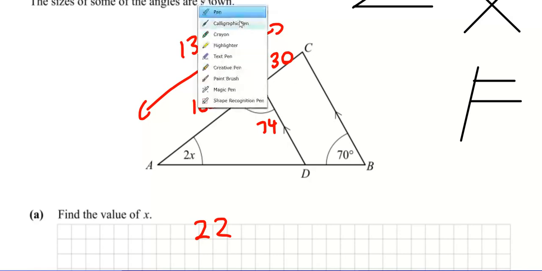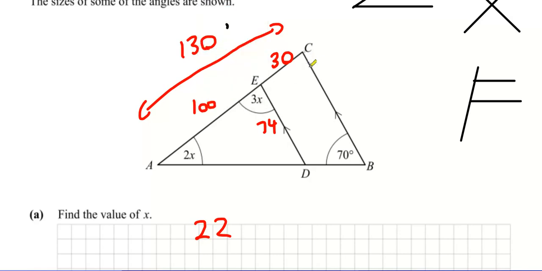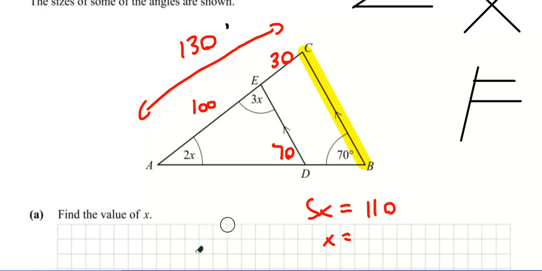The whole goal of the question is to find out the value of B to C. Is that okay with you guys? Sorry for those of you that are still taking down the other one. That here was 70, and then 5x was responsible for 110. So it's just 5x equals 110, and then you just divide 110 by 5. This is for part B now. I need the diagram to do part B.